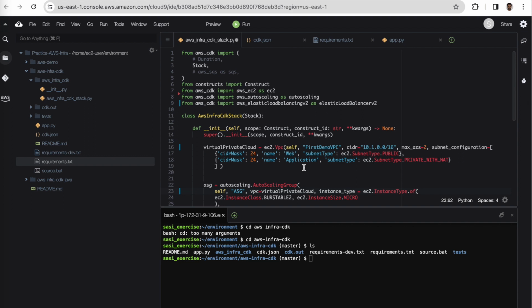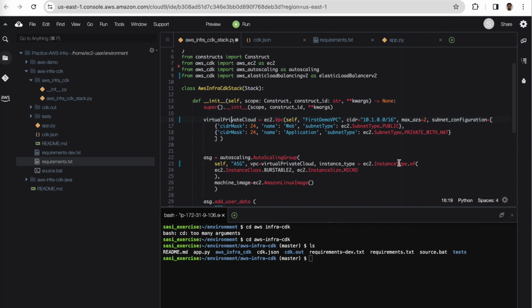I'm going to explain the code. How do we create the AWS infrastructure? First, we need the VPC. So in this VPC, I'm creating one public subnet and then one private subnet with this IP range. And then the CIDR block range is 24 for each.